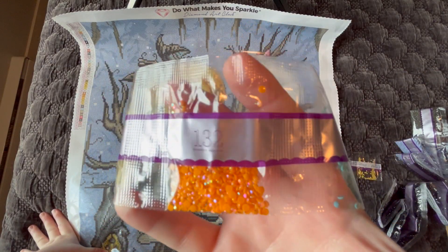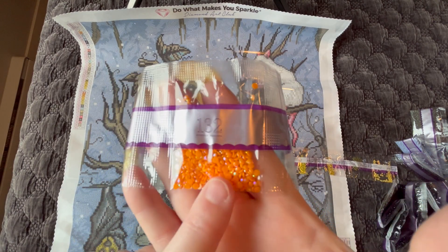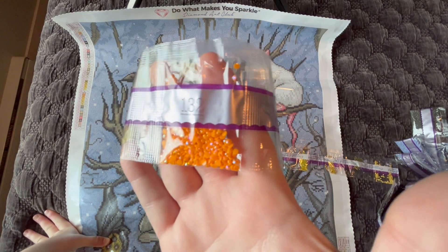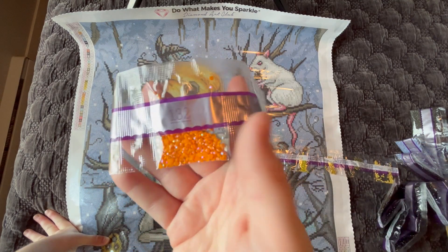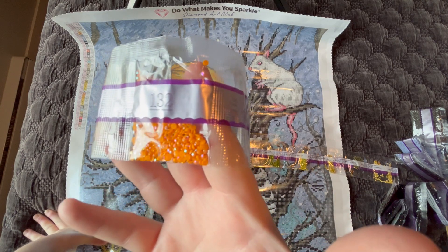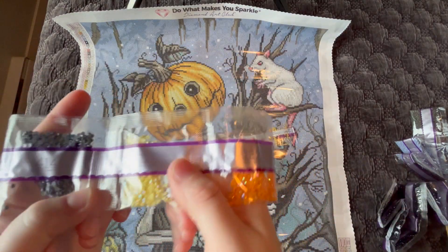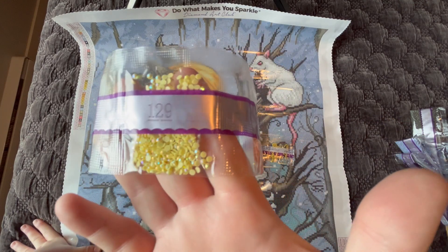Here is our first AB — this orange color, 132. An AB diamond has a very different shiny coating painted on the very top; when light shines off of it you get all sorts of different colors bouncing back — all the colors of the northern lights, which is why it's called AB, aurora borealis. Their AB diamonds are looking really good these days; the coating looks amazing with no scratches and no trash. I'm really happy with the quality of their ABs — it was a few months ago that they confirmed they improved the resin formula, and I sure can tell.